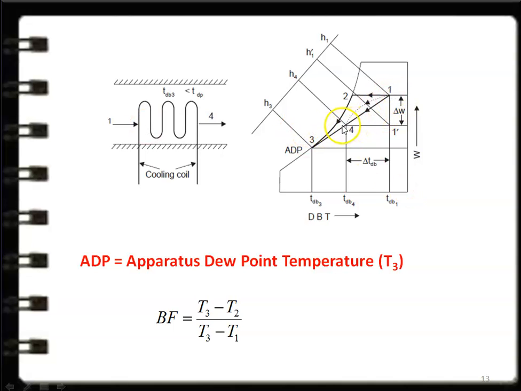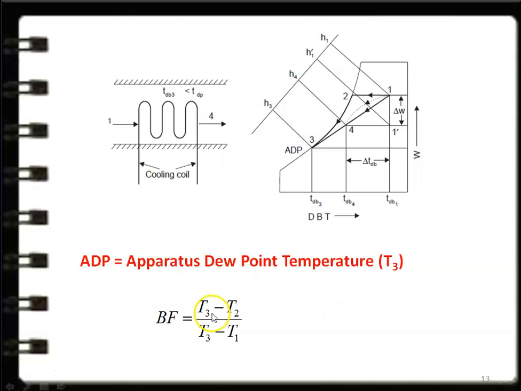The process from 1 to 4 is cooling and dehumidification, achieved via: 1 to 2 (sensible cooling), 2 to 3 (saturation), then 3 to 4 (heating). The surface temperature of the evaporator coil is called the Apparatus Dew Point (ADP) temperature, T3. The bypass factor for cooling and dehumidification is: Bypass Factor = (T3 − T2)/(T3 − T1), where T1 is the inlet temperature, T2 is the outlet temperature, and T3 is the ADP.